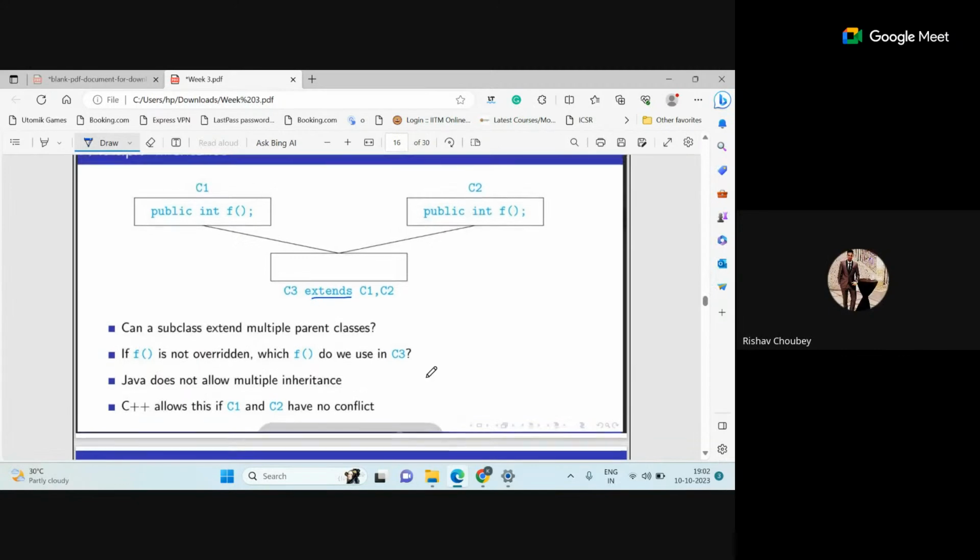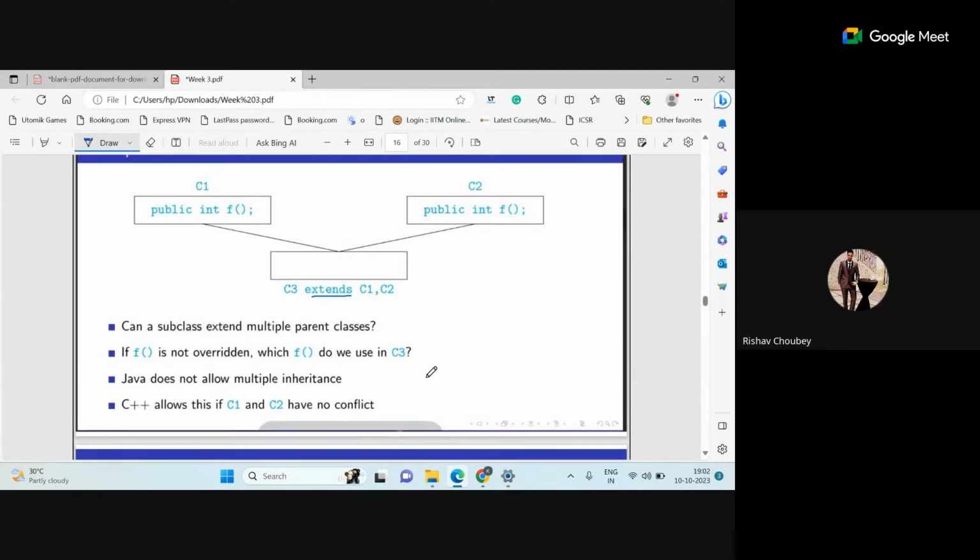Basically, ma'am, if we write C3 obj equals new C1, and then, let's say, obj1 equals new C2, then can we access or no? Then we can't do C3 extends C1. Inheritance is different. You cannot. You mean like this, right? Not permissible, C3 taking from C1 and C2. No.